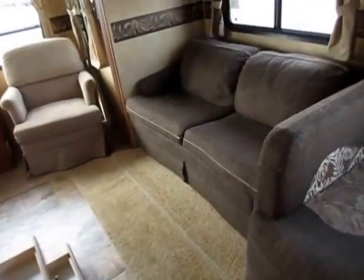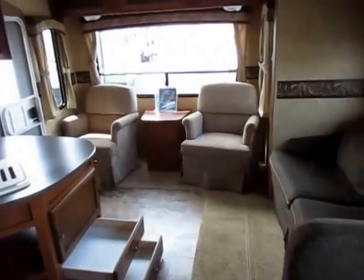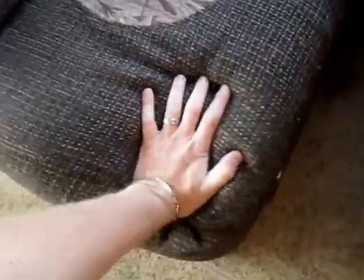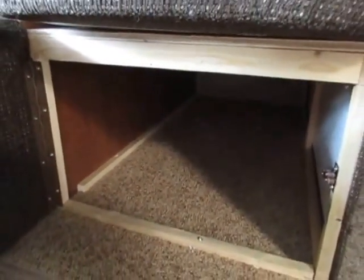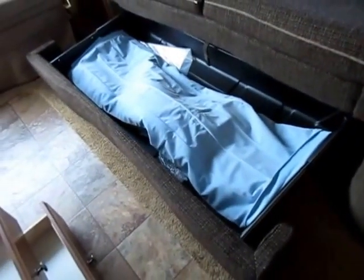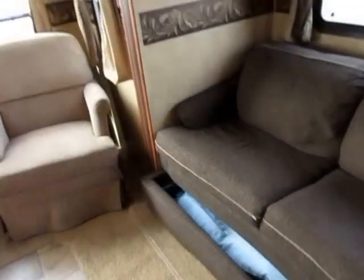This looks like the Hyde-bed Airbed series Jayco was using for a while. I'll have to do a little more looking, or just give us a call and we can verify that for you. Everything's in great shape — your fabrics are not worn out, your upholsteries are not broken down, the cushions haven't been worn out. There's all kinds of life left in everything here. We also have easy access storage spaces under the dinette, and notice that everything is real wood — not particle board and OSB. Jayco won't use that material on this kind of product. Jayco's Airbeds also have a full storage area here, something that a lot of Hyde-bed sofas used today simply don't have.